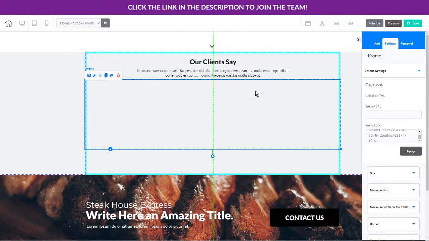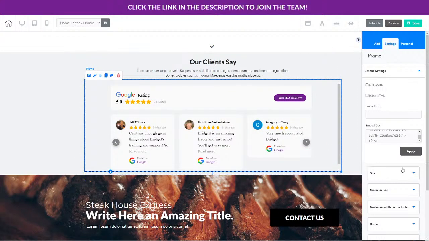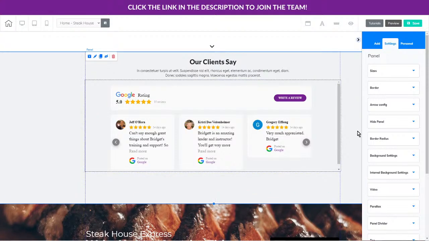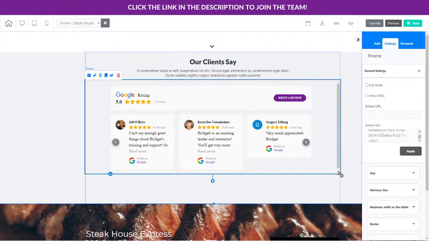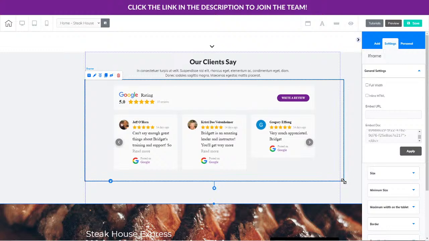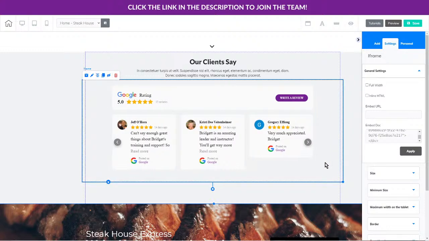And now our website reviews are slowly popping up here. I may actually click in this and expand this panel so we can make sure to have all of the reviews here. And I always want to make sure that these gray bars, anytime you use an iframe, make sure to stretch this out until those gray bars disappear. Okay, you can always come back and center it here like that.